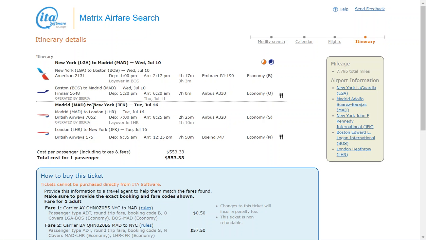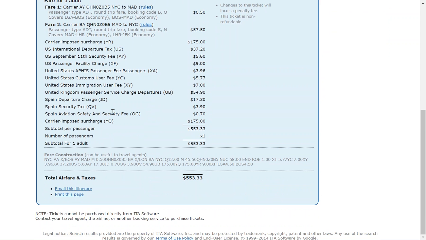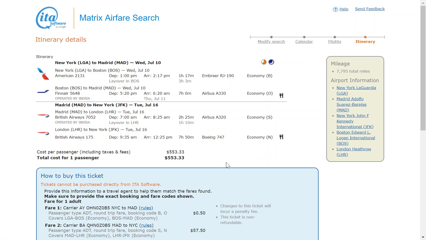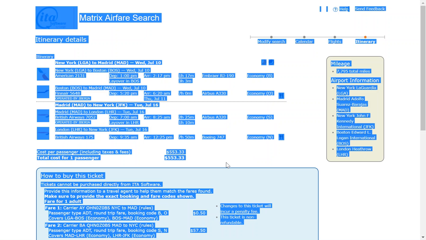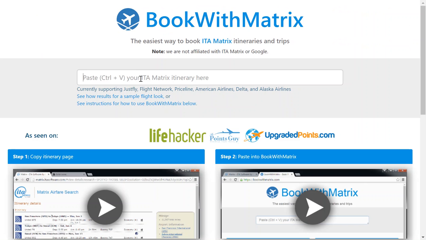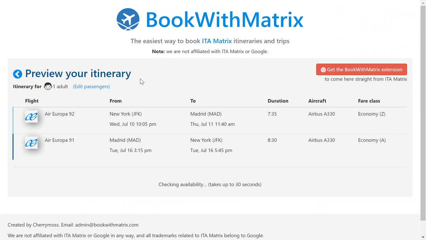And then coming back, it is going from Madrid to New York with a layover at London Heathrow Airport. And so we have a price of $553.33. And so we'll go back again and hit Control A. Go to the Book with Matrix website. Control V to paste it.